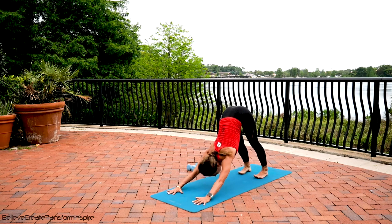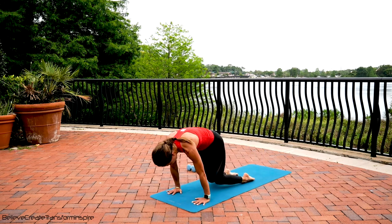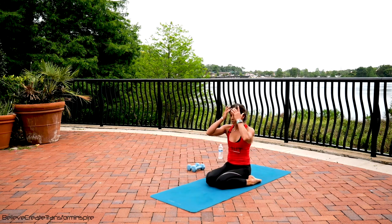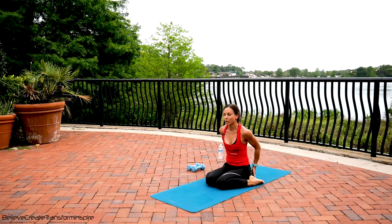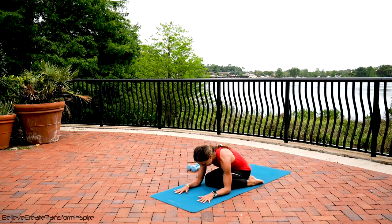All right, guys, look forward. We're going to bend the knees, put them together. Split the heels. Use the blocks in between, guys. Hero pose or no hero pose. If you have to put the block underneath, sit on it, that is totally fine. It's going to get better as long as you're using it. Today, we're just sitting up here, or we're ready to bring the hands, elbows on the floor.